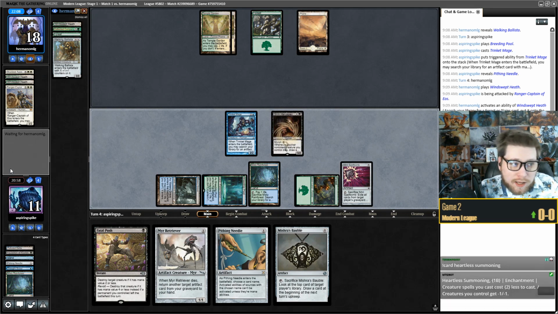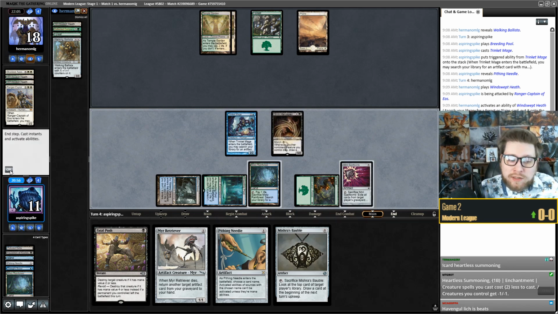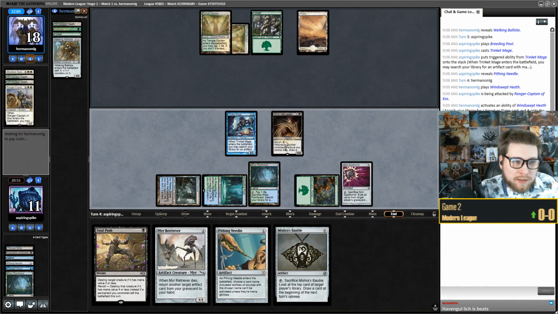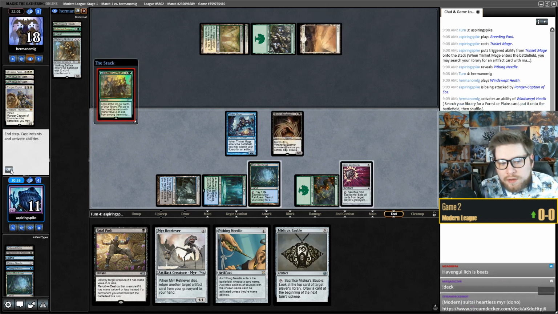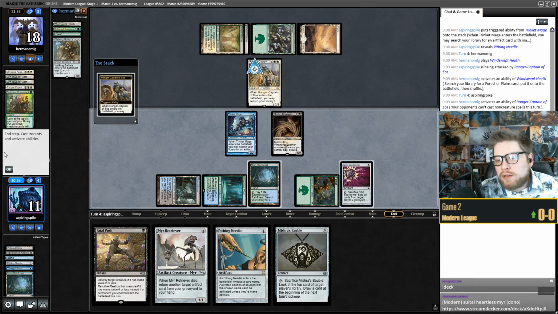It can buy some time and play a long game, but eventually it's going to have to draw Summoning. Yeah, Havengul Lich is such a sweet card. It's such a cool card. I remember I opened one in a pack one time because I really wanted to open a Huntmaster of the Fells. I wanted to own a Huntmaster.